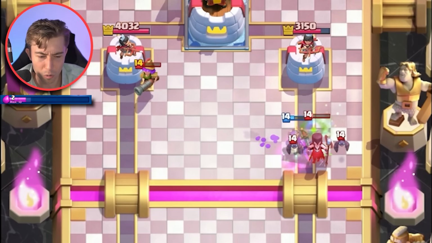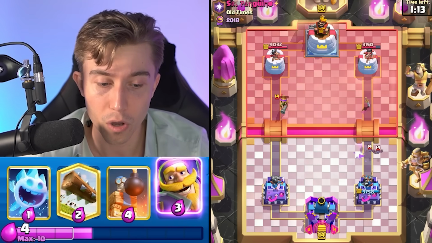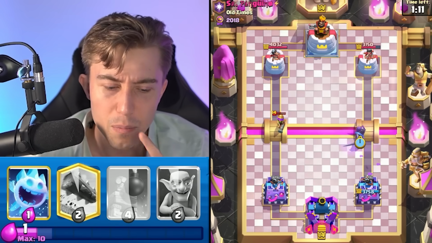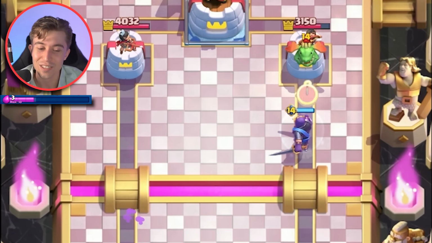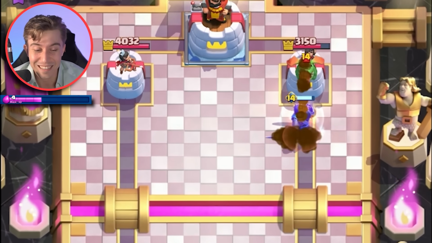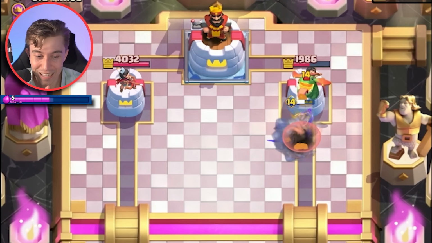Whoa, whoa, whoa, whoa, whoa. Why do you have Night Witch? 1,000,000% a graveyard deck. It's got to be a graveyard deck. I was going to say Golem because I saw the Night Witch, but then I remembered he's going to have Mega Knight, so I'm just so confused. Oh, man. Yeah, it's got to be a graveyard Mega Knight deck. That's the only thing that makes sense.